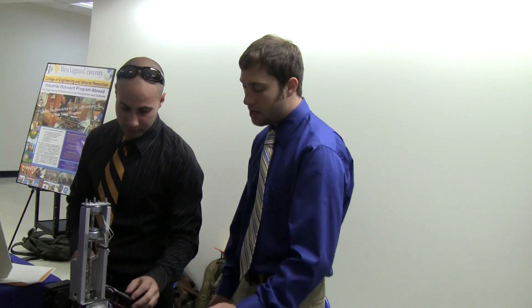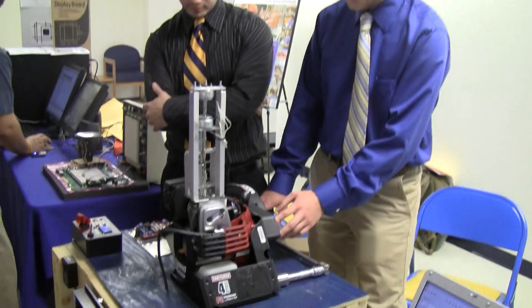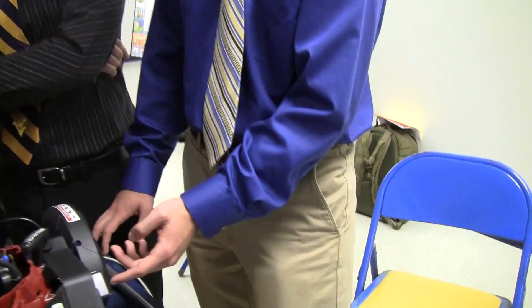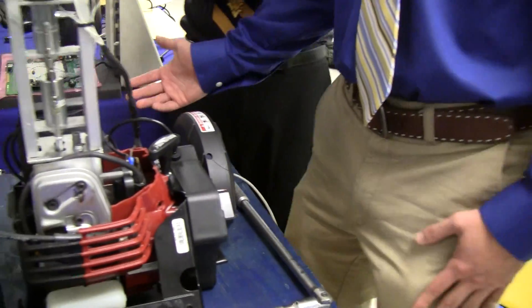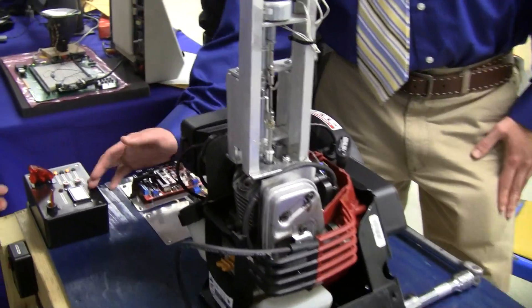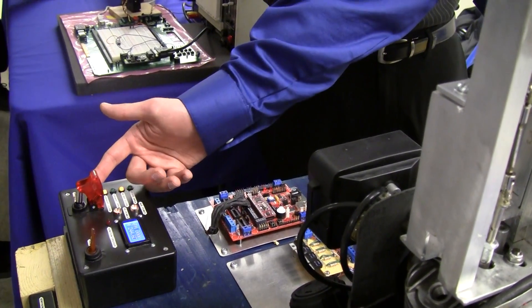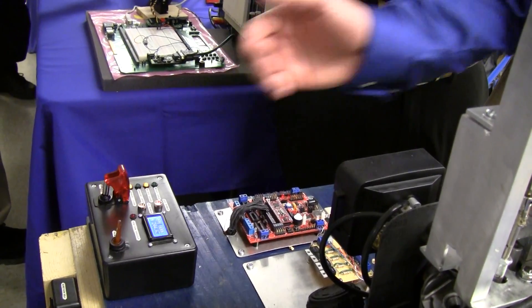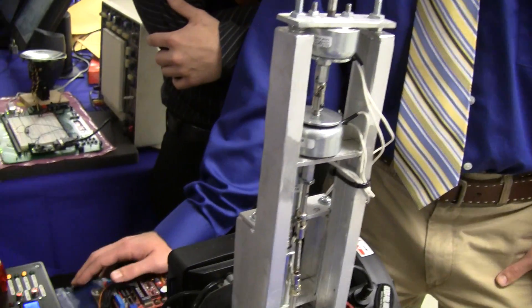Like Ken was talking about, we have the code for the rotary encoder, which is connected right here — actually connected to the camshaft. So as we're pulling and it turns, the rotary encoder will read what degree we're at. The code is loaded in this black box, which will turn on the power. This switch is our kill switch — if anything goes wrong, we can close this and it pulls both valves up so the engine won't run. It also shuts off the spark as well.